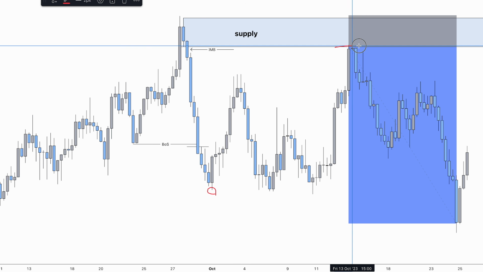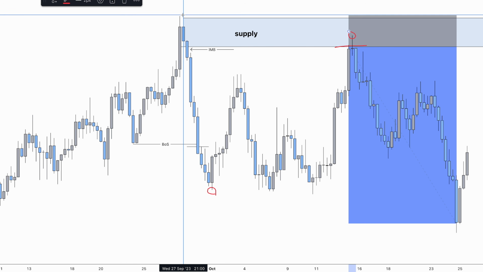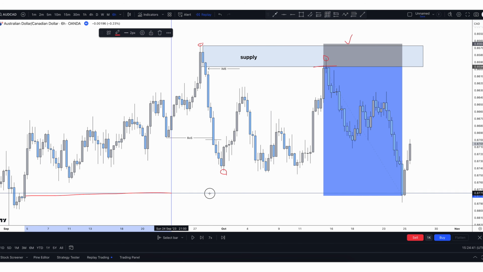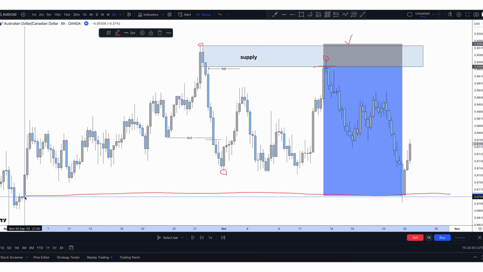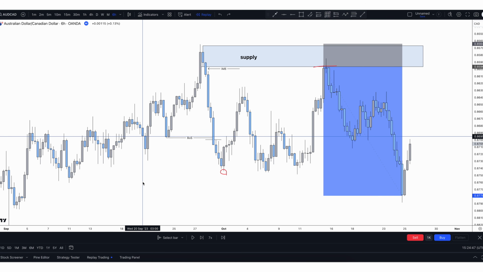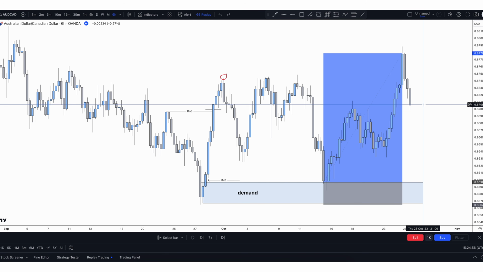And then when this supply zone is met, our sell limit at this level would get us into a trade with a stop loss over the swing high, like so, and a target down at any clear imbalanced price range, such as an open imbalanced demand. So that is the format, the concepts, and the way that we are going to be executing pretty much the entry model laid out for you in terms of buy setups and sell setups. Now let's go and take a look at two more examples of reversal trades so that you can see what they look like in different market scenarios.